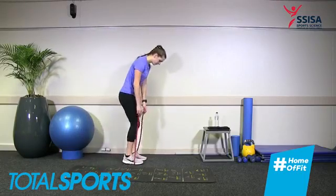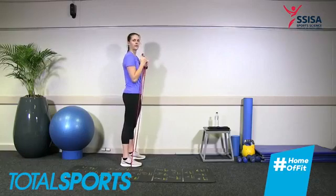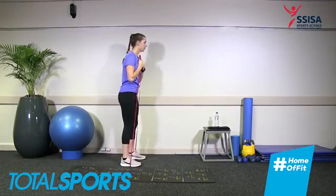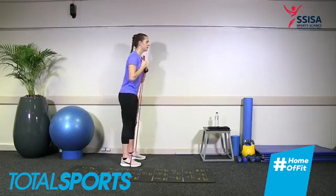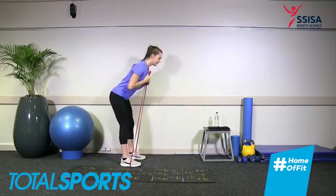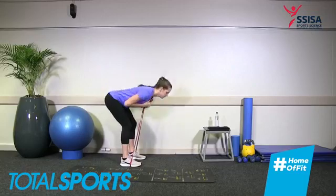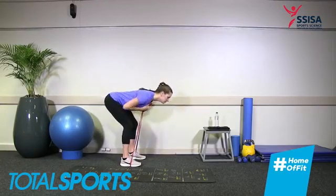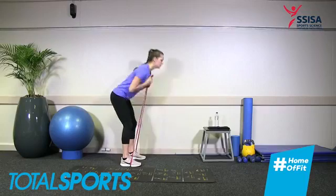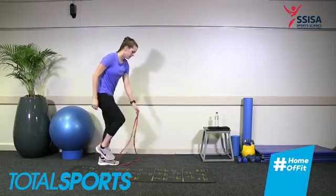I'm going to do it as if my band was a TheraBand, so holding between the arms now, or in the hands. Okay, and remember you want the elbows tucked in, but don't let your shoulders crunch up to your ears. Keep those shoulders down. Okay, 10 of these. And 10. Okay, and then down to the floor for our plank.